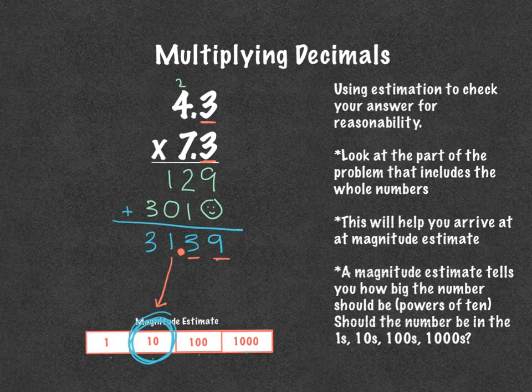Like if you have a computation error up here, like if you mixed up your facts, or if you forgot to calculate your regrouping up at the top, that won't fix that, but it will make sure that your decimal is in the correct space, and that your number is about as big as it needs to be. Okay, let's try it again.